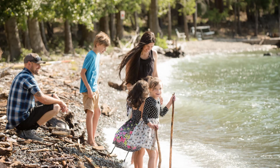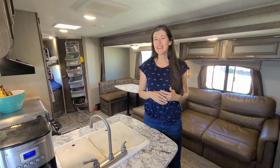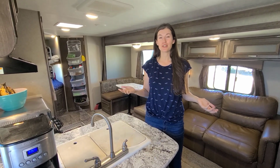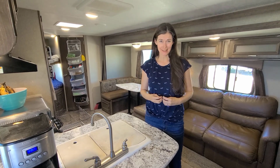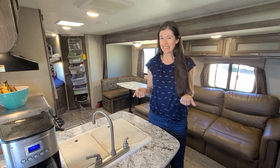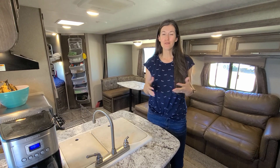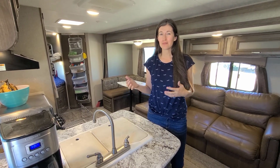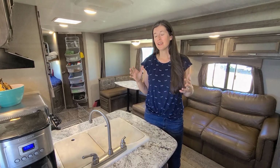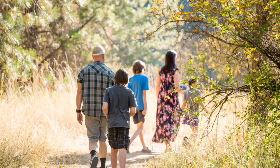The thing with traveling in a camper, it's not really like camping. I kind of joke that traveling in a camper is for people who love to explore new places but hate to leave home. So we have an almost embarrassingly amount of home in our camper. But for us, it makes traveling really comfortable and convenient. And honestly, with the 5 kids and homeschooling and running a business and all that, it makes it possible.